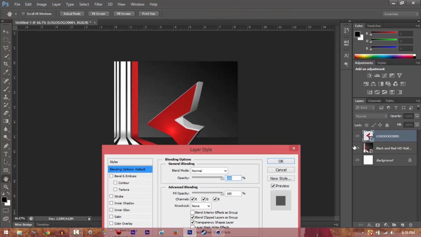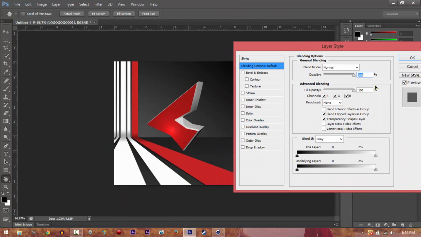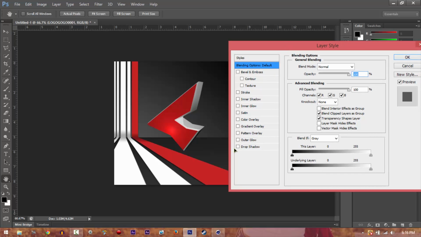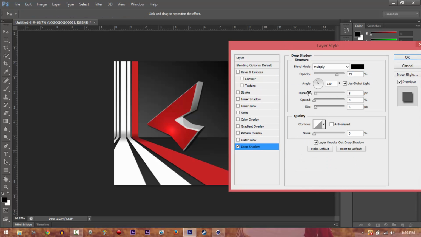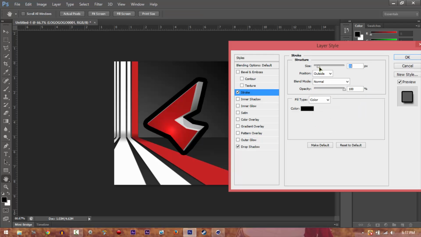We're going to double click, and then we're going to play with a couple of settings here. What I like to do is add a drop shadow because, you know, who doesn't like drop shadows? I do. You can drop it to however your heart desires, but I usually just drop it a little bit. Drop it low. Go to stroke. Stroke that mofo. Just stroke it. Make sure it looks nice. Make it big if you have to. And just do that. And that looks awesome.